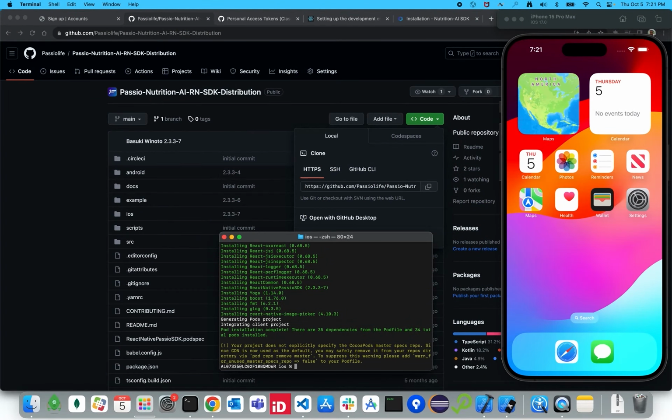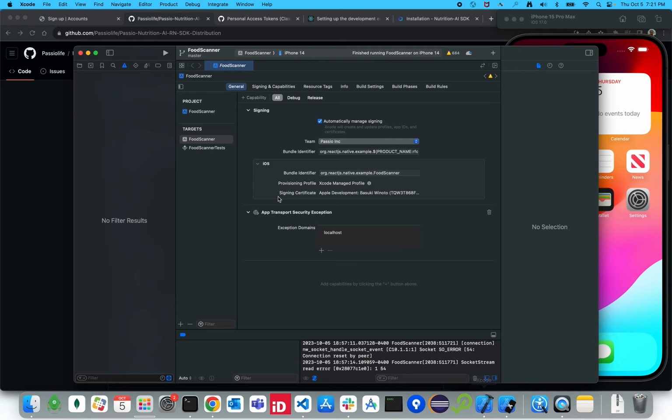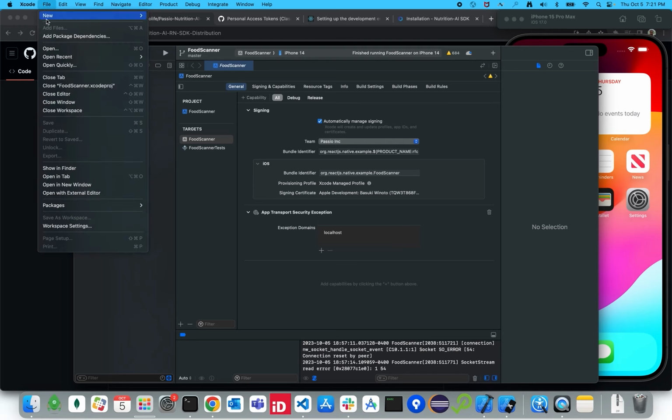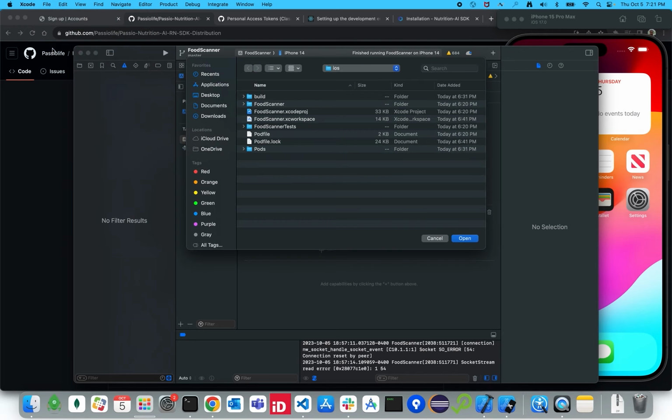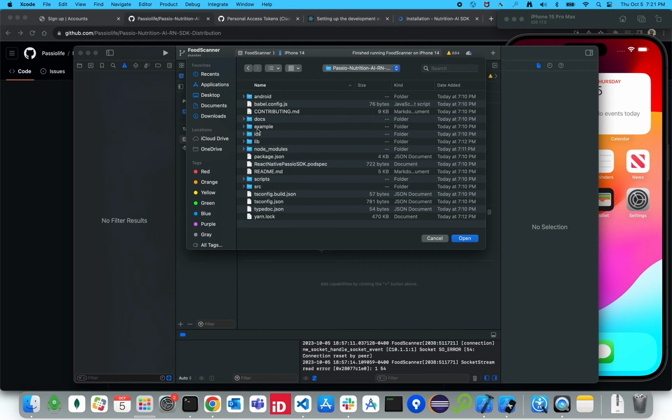Once the pod install process is done, then we can open Xcode and open the project. Let's open the example project.